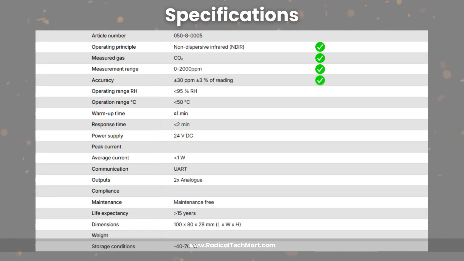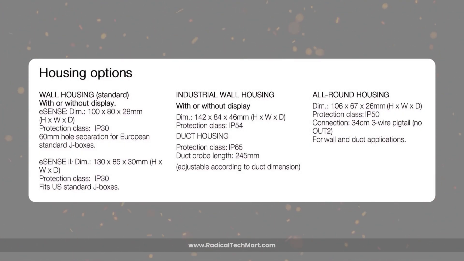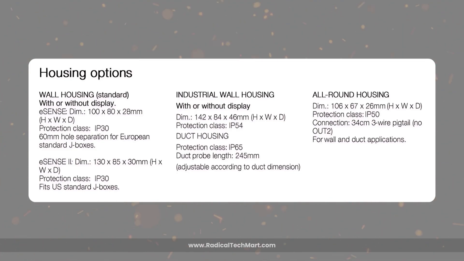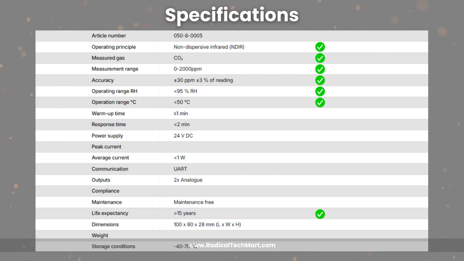The accuracy offered in this transmitter is ±3% of full span. The dimensions for some models can be seen on screen. It comes in different housing options, including wall mount, industrial wall mount, and all-around housing types — differences between which can be seen on screen. The life expectancy is more than 15 years at an operating temperature of 0 to 50°C and 0 to 95% RH. It operates on a 24V AC/DC power supply, which is common for other transmitter types as well.